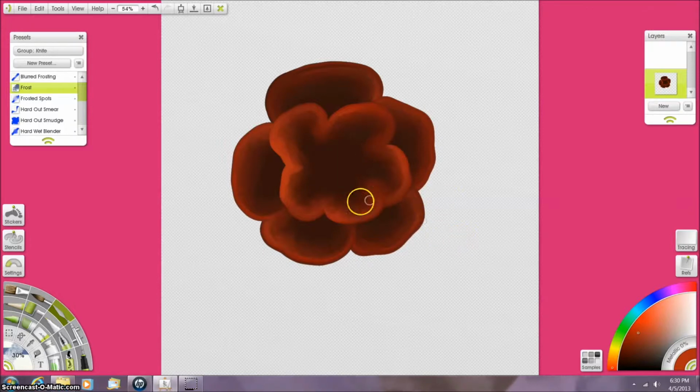Okay, now we're going to make the next row. Make the brush a little smaller again, using that same light color, and this will probably be the last row of petals that we put in before we put in that cup shape that's in the center of the rose. Taking the blender, draw in that cup shape.